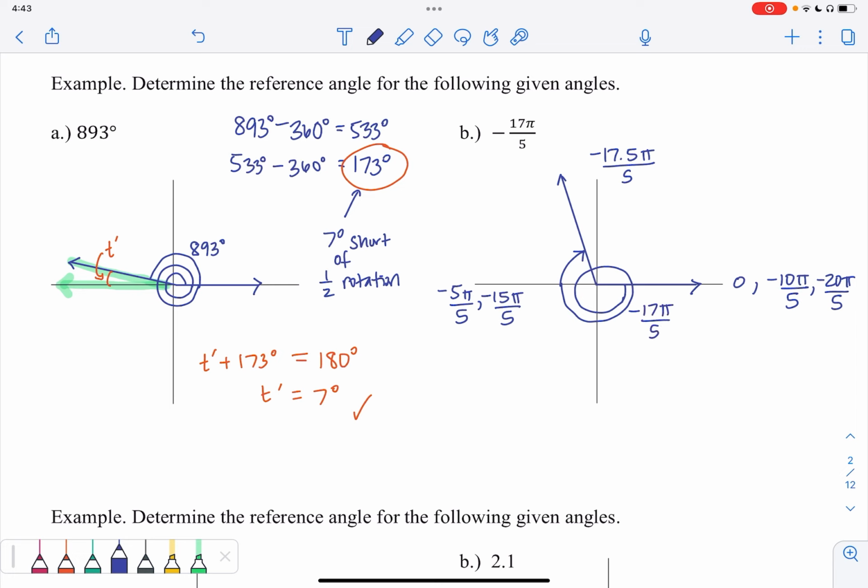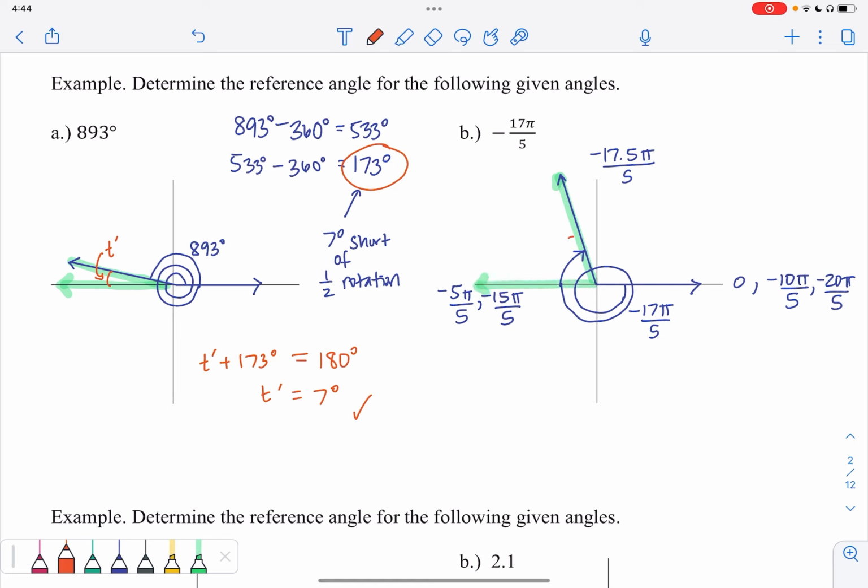Okay, so what was I doing? Well, I need to find my reference angle. So for my reference angle, I know I start with the terminal side of that given angle, and then its reference angle will use one of the sides of the x-axis or horizontal axis as its terminal side, or in this case, we're not really doing initial and terminal because we're not in standard position, so we can just think of it as the other ray. So which one am I going to choose? It's whatever makes the smallest opening. So in this case, it will be that negative horizontal axis again.